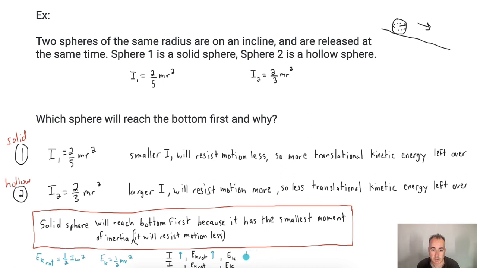And if that goes up, this is the largest, that means this ek then must be the smallest. Just by contrast, of course, if i is the smallest, that means this is the smallest, that means this is the largest. So what happens then is this, this is sort of the explanation I think I could give, at least with this, would be that, hey, because the solid sphere here, sphere number one, because it has the smallest i, well, that means it has the smallest rotational kinetic energy. That means it'll have the largest translational kinetic energy. So that tells you not only will it reach the bottom first, it'll actually be going faster.